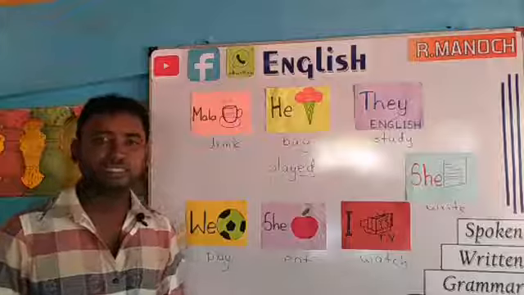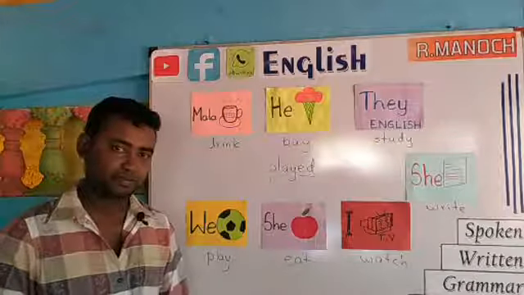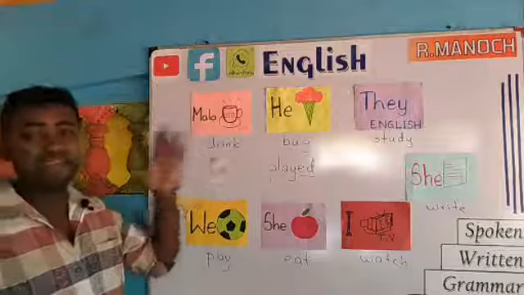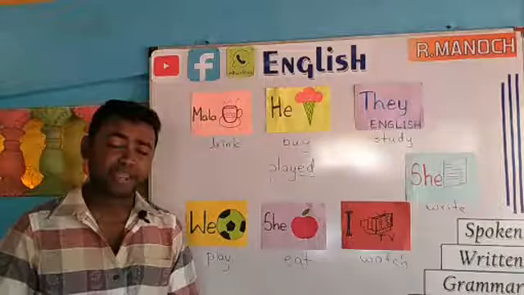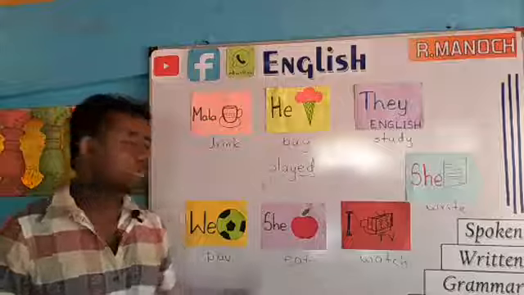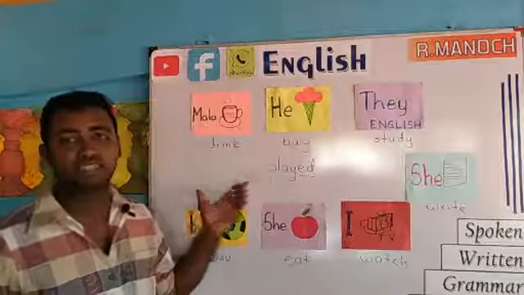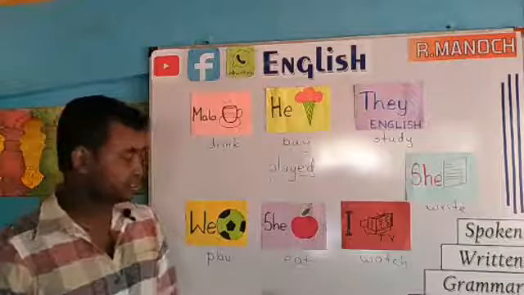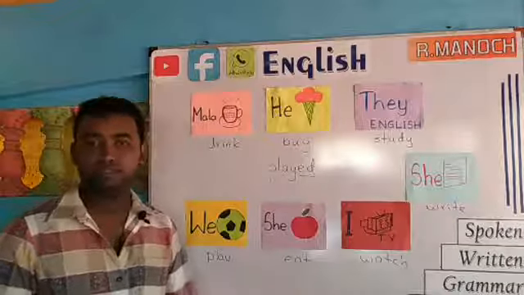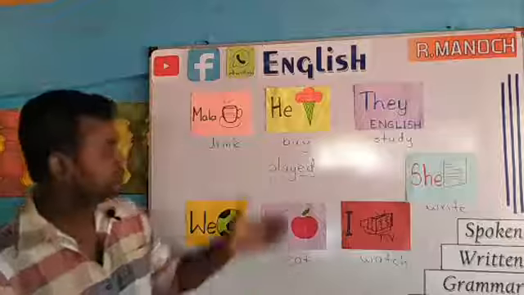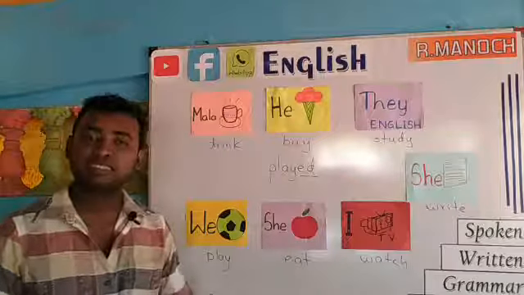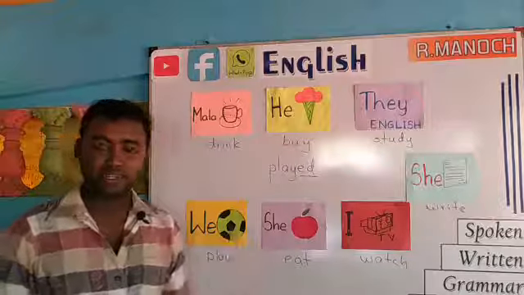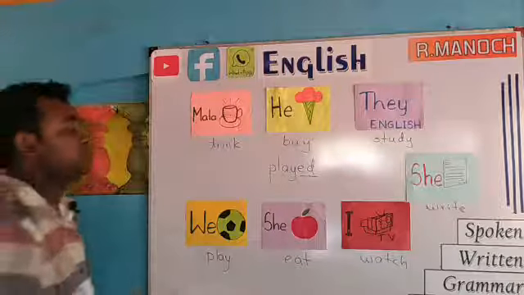So sentences in simple past tense. We played football. Mala drank coffee. If I know Mala drank coffee yesterday, I can say Mala drank coffee yesterday. We played football this morning. She ate an apple last week. He bought an ice cream last night. Understand? Right. Now let me move on to simple future tense.